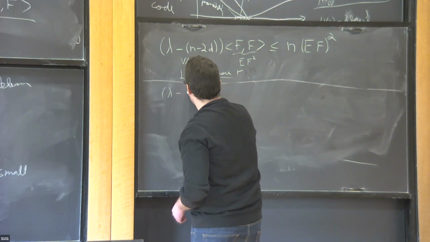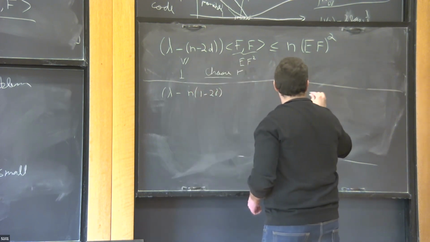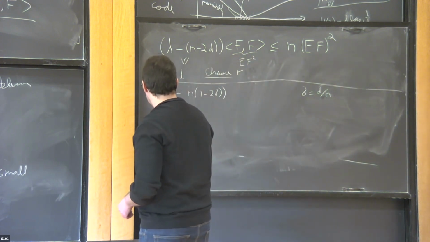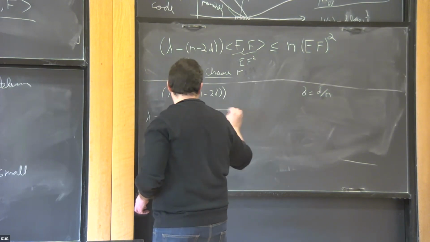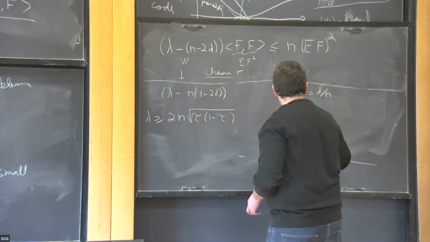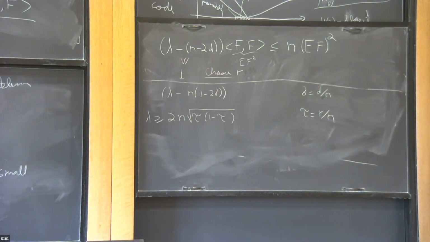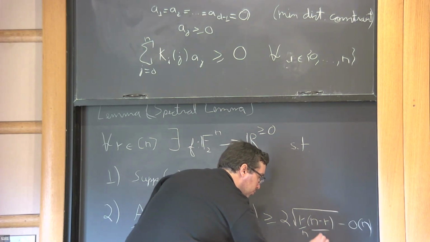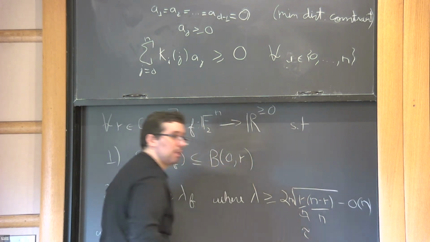So you have n times 1 minus 2 delta. And delta for us is the normalized distance, the distance over n. Right? Very good. And the radius that we have, that lambda is at least, from that assumption there, is 2 times n. Let me already simplify there, tau times 1 minus tau, where tau, I'm also going to normalize the radius. Tau is going to be the radius divided by n. Right, so here we have 2 times the square root of the radius times the thing. So one thing that you could do is divide by n and put an n in evidence, and then call this guy here tau. R divided by n becomes tau for us.